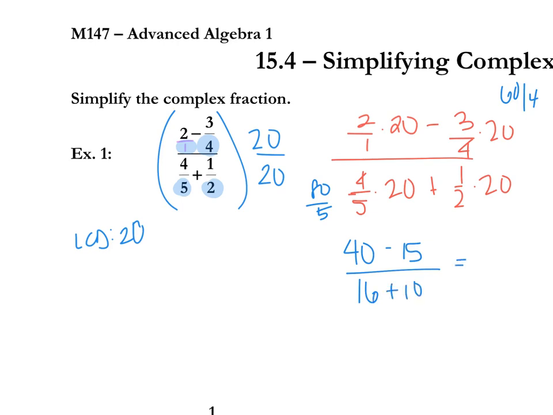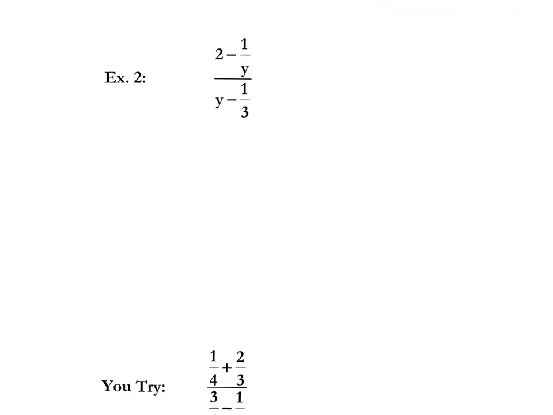So notice by multiplying by the least common denominator of the entire complex fraction, and by the way, a complex fraction just means that it's multiple fractions within a fraction, we don't have to do the final step of dividing the fraction, so multiplying by the reciprocal. Instead, we can just go ahead and simplify. Okay. All right, let's do another example. Let's go down to the you try example. We'll go back up to number 2 in just a moment.